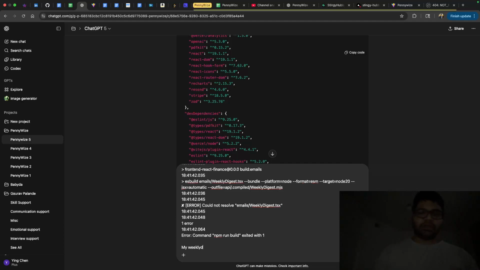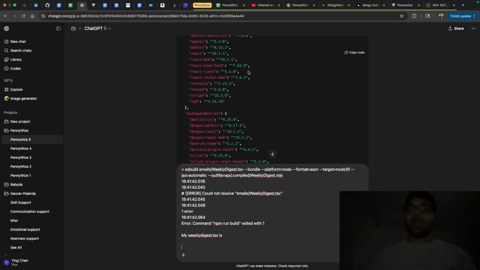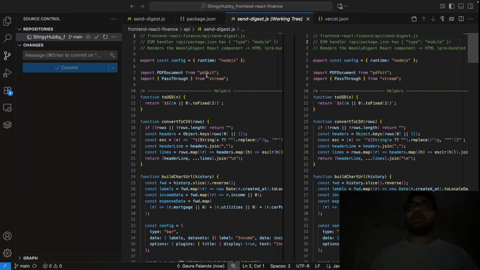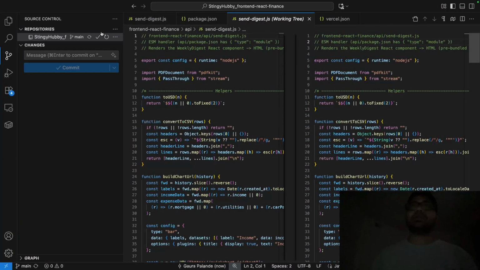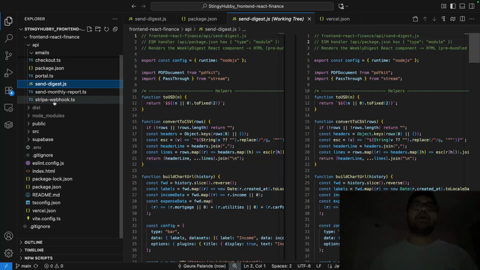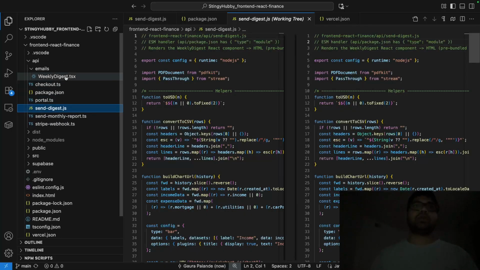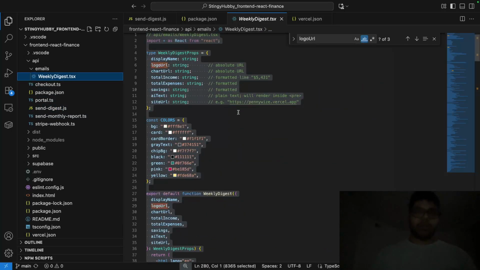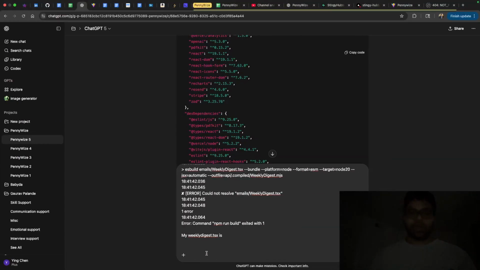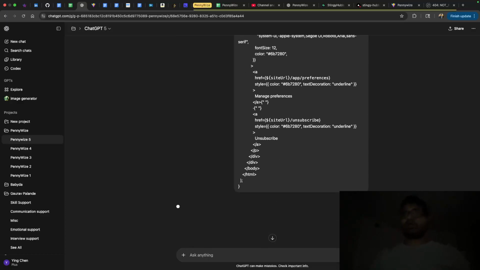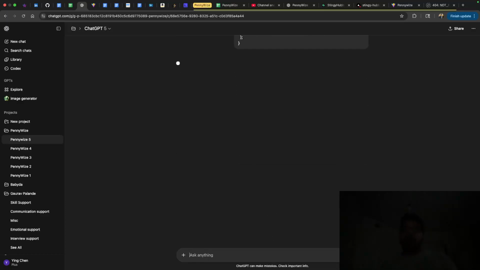I have to copy the weekly digest.tsx. Let's look at that. This one, Control A, Control C, and then we can pass that one across. And so we have sent that.